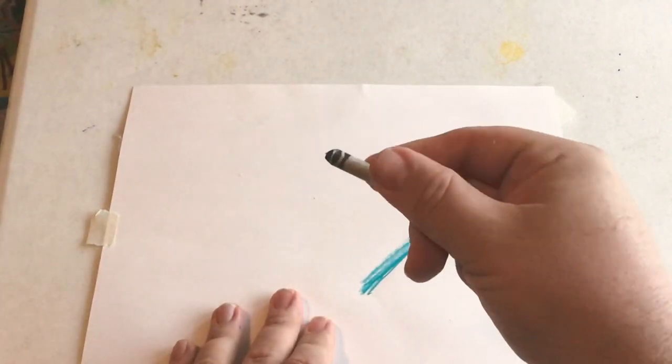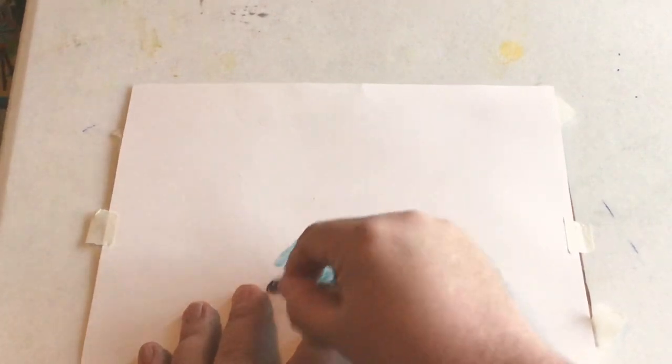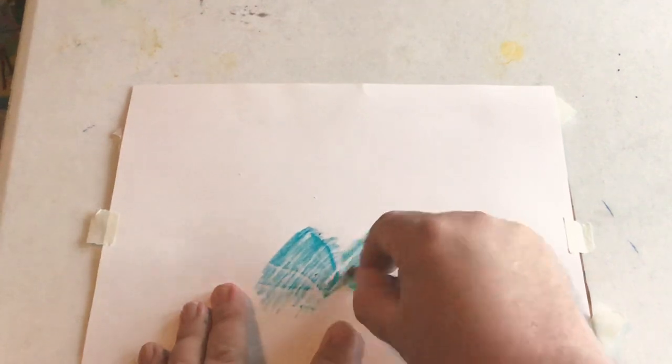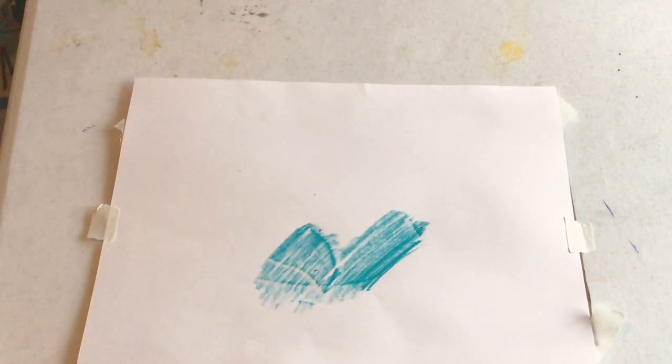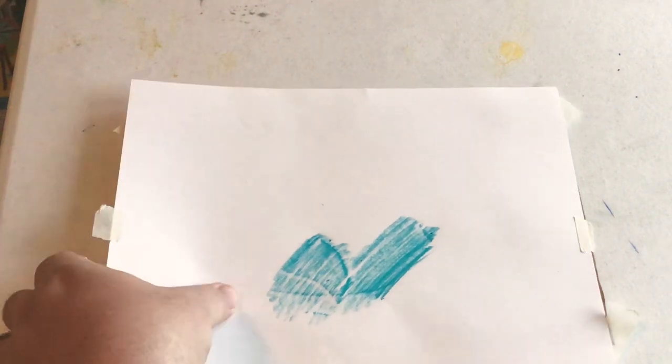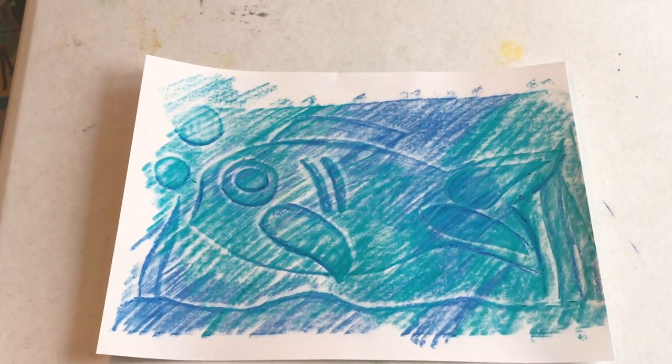And then you'll take your colors, whatever you want to use, and you'll begin to rub. Now if you notice, I'm holding my crayon almost sideways — crayon, however you say it where you are from. Do you see how the image is starting to show up? Isn't that cool? Now you are more than welcome to use more than one color, but I would not recommend using a lot of colors. Because we're doing a rubbing, and you might not color as solidly as you need to — if you use a bunch of colors, it's going to start getting to be cluttered, visual clutter. It's going to be too much. So if you limit yourself to just a couple colors, it might work out even better. But that's what it looks like after I've done a rubbing over the whole thing. Isn't that cool?